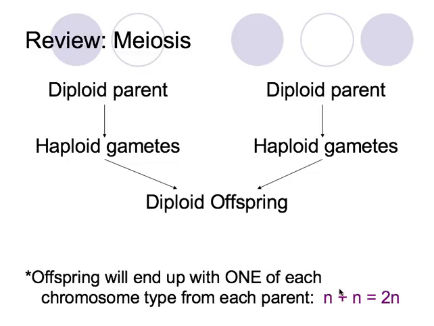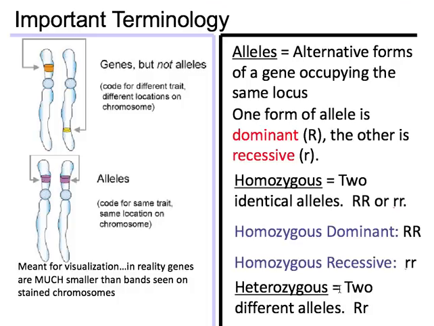But the gist of meiosis is you have diploid parents. So you yourself, all of your body cells are diploid. They have 2 times the number of chromosomes that are found in our gametes. So that when we produce gametes like sperm and egg, those are haploid. They have half the number. So that when 2 haploid gametes come together, when the sperm fertilizes the egg, you now have a diploid number of chromosomes in that particular offspring. So that's kind of an important thing because we're going to end up talking about gametes a lot today, just so you know. All right, so some review terms.